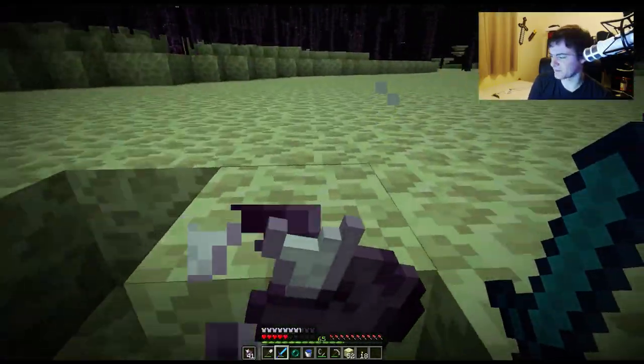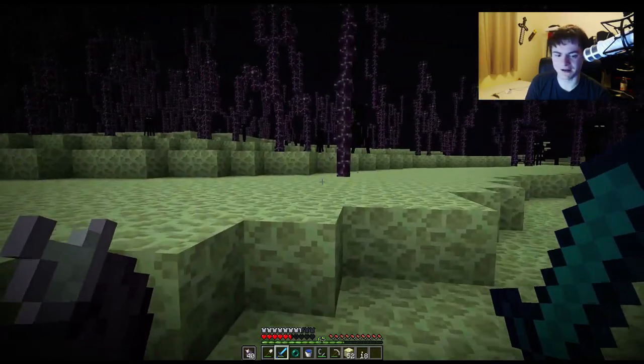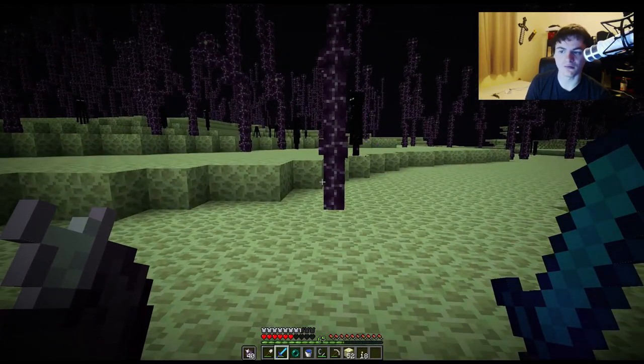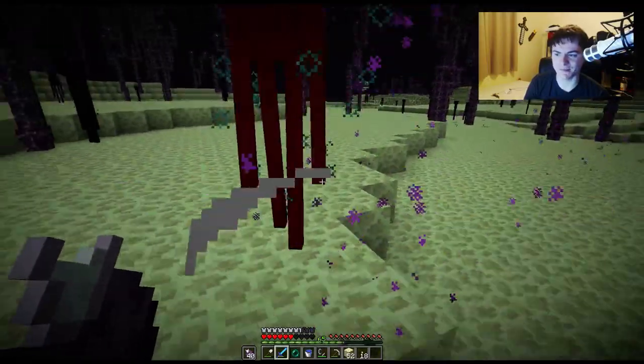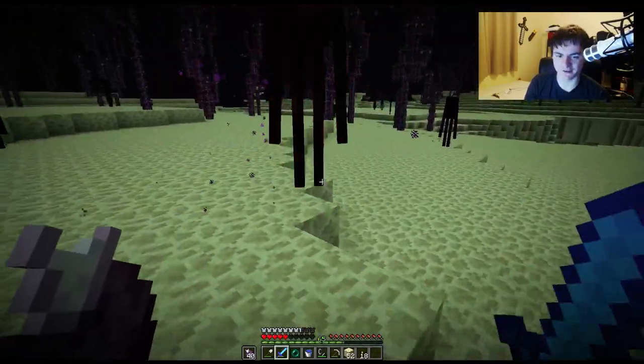No enderpearls. What is the red light in the back? The red light? There isn't a red light in the back of my... There's like a red box. I think that's where I store the N64 games.